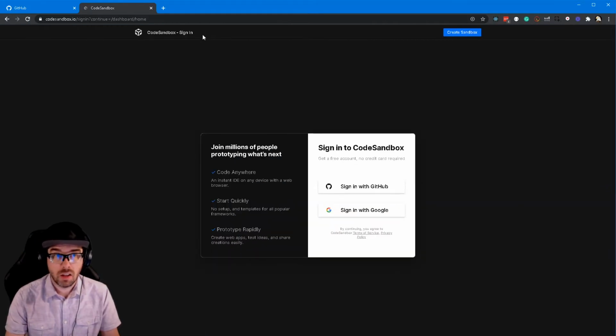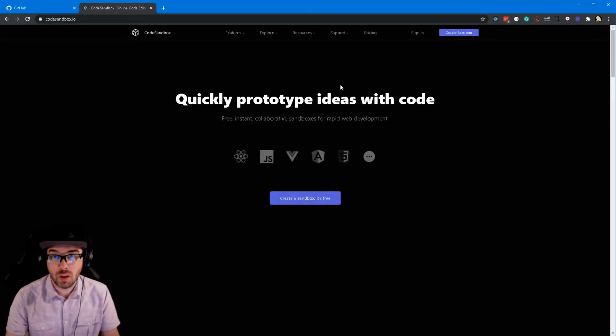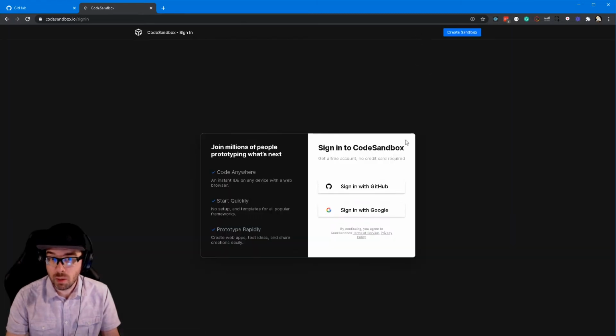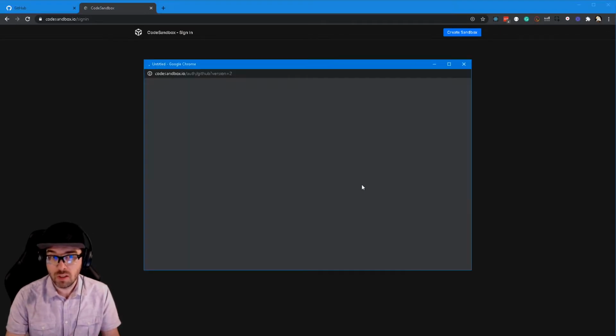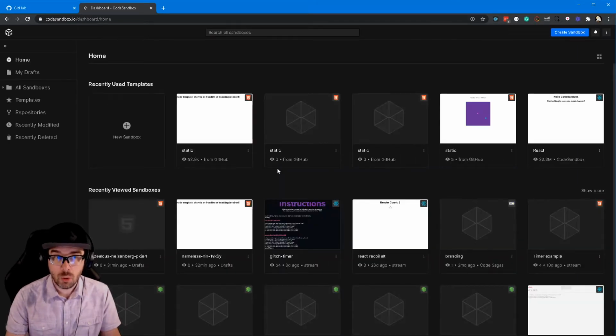And if I were to come to their home page right away, now that I'm logged out, there's a sign in button here. I'm going to click this sign in button. Now you notice there's not a sign up button because they want you to sign in with GitHub or with Google. They're not managing authentication, which is kind of cool in my opinion. But this is why we have a GitHub account, so that we can use it. And the beauty about this GitHub account is it's going to sync code in GitHub and in Sandbox pretty easily for us.